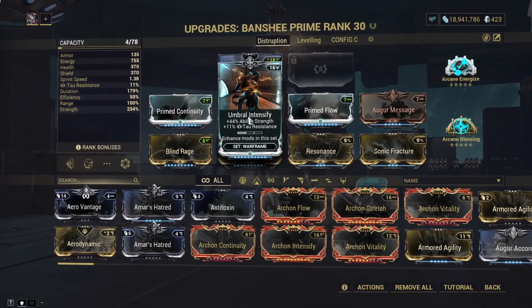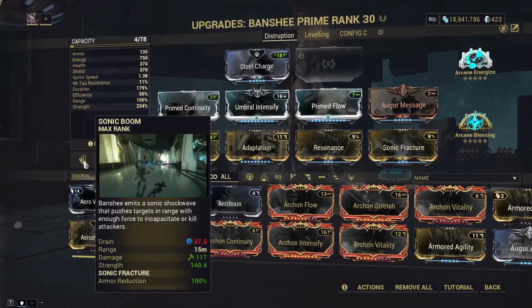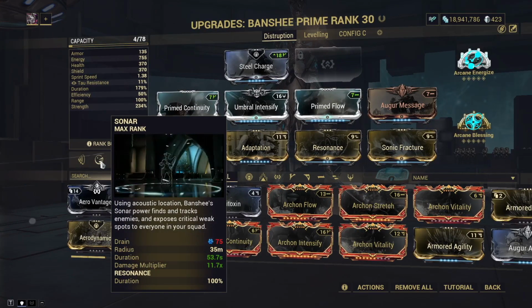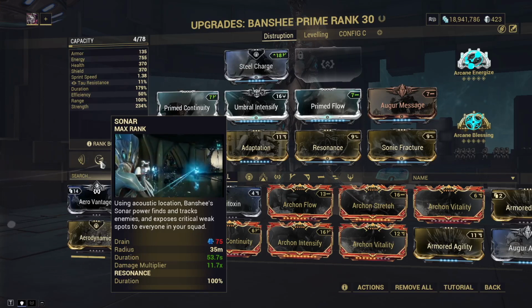For power strength, we will be using both Umbral Intensify and Blind Rage. We don't need a lot of power strength to fully armor strip with Sonic Boon, but we do want as much power strength as we can, because look at that, 11.7 times damage multiplier when we hit the weak spot.